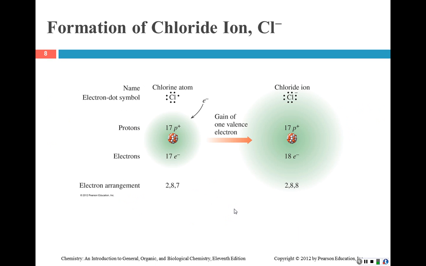And so in the case of chlorine, chlorine originally has 17 protons because it's atomic number 17, 17 electrons. So its configuration is 2, 8, and 7. And so in order to have an octet in this valence shell, we're going to have to add 1 electron because we already have 7. Okay, so we add 1. Then we only have 17 pluses. Now we have 18 minuses. And so that additional electron moves that 7 to an 8 and gives us 8 valence electrons now.